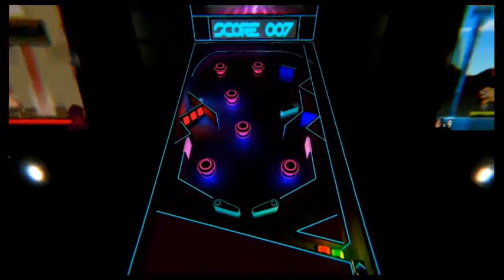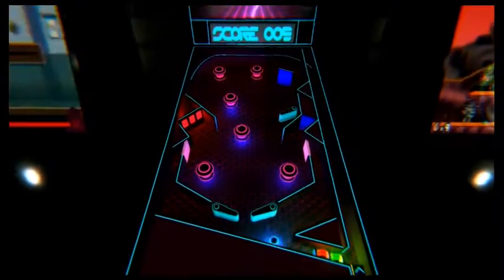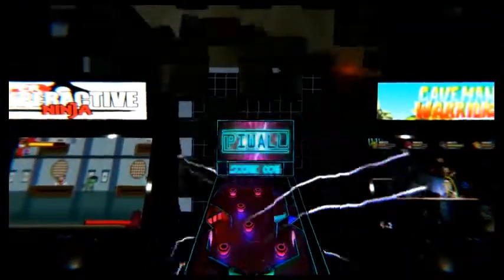It's also one of the few games that actually has gyro controls, and this isn't even like a AAA developer. This is just like an indie game with gyro controls, which I was actually quite surprised that such an indie game existed. So yeah, there's that. And the gyro controls work really well.